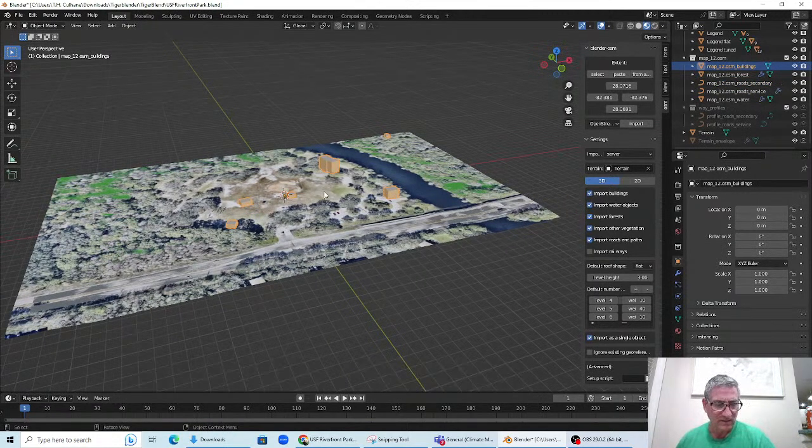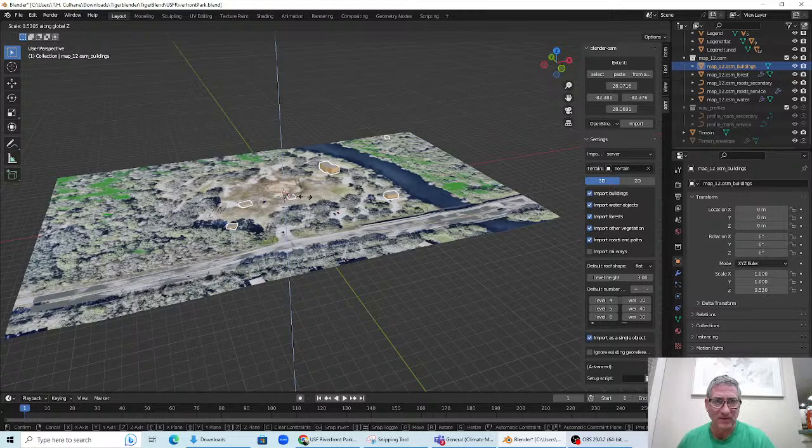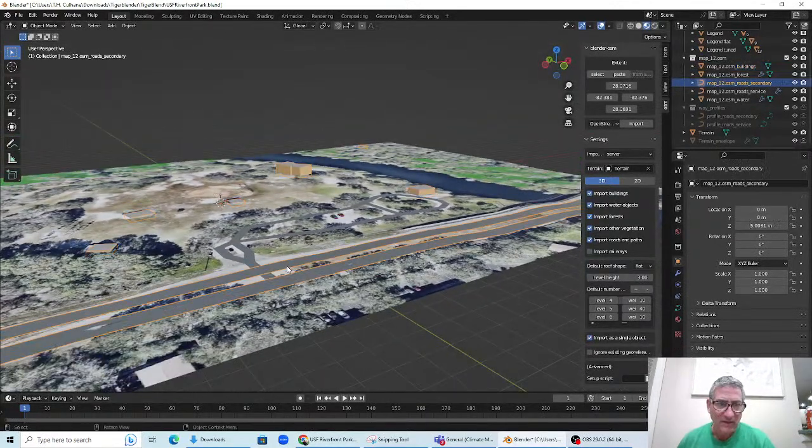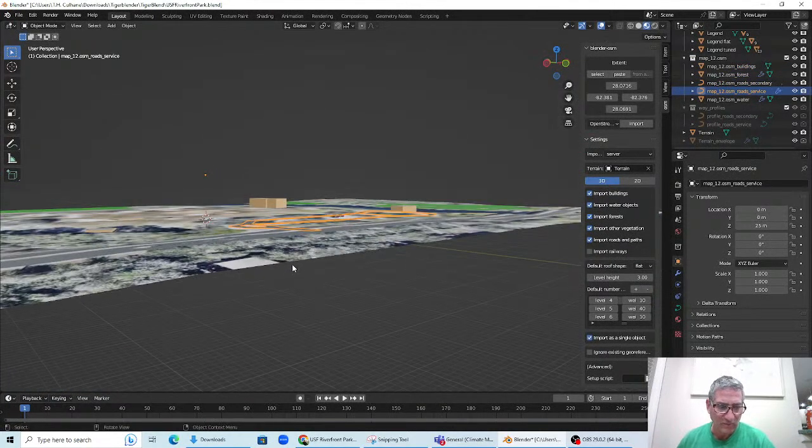I'm going to scale these down in Z to make them, and even bring them underground a little bit, just so that we have that information. This thing here, I can bring it down a little bit.